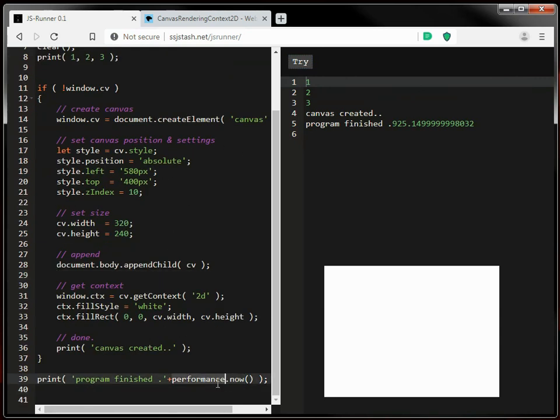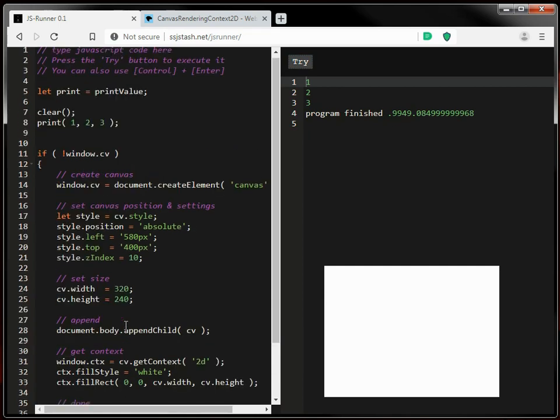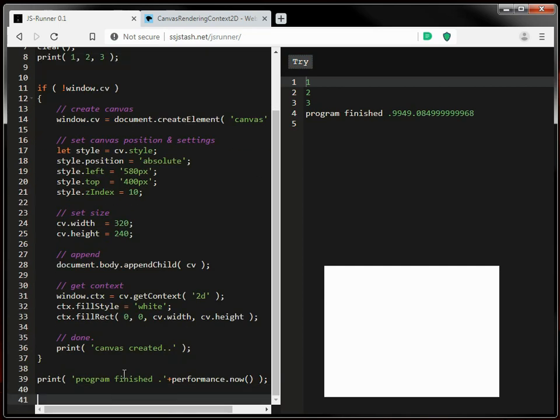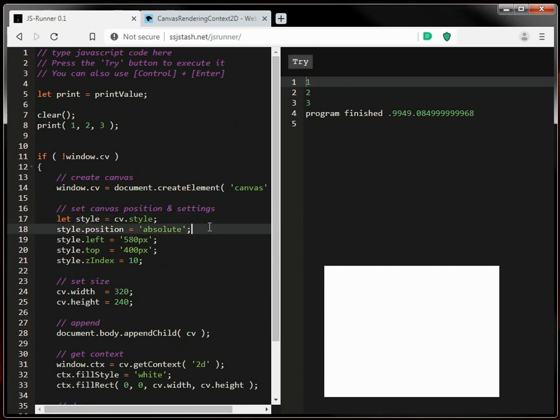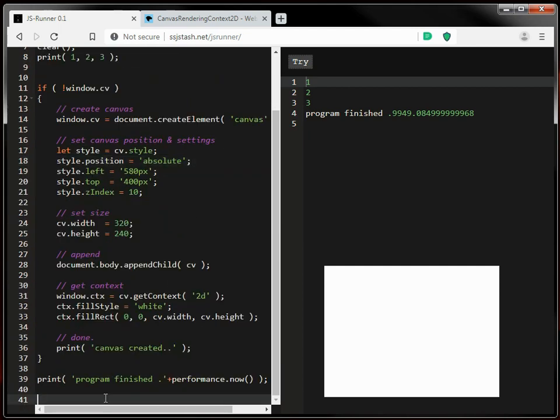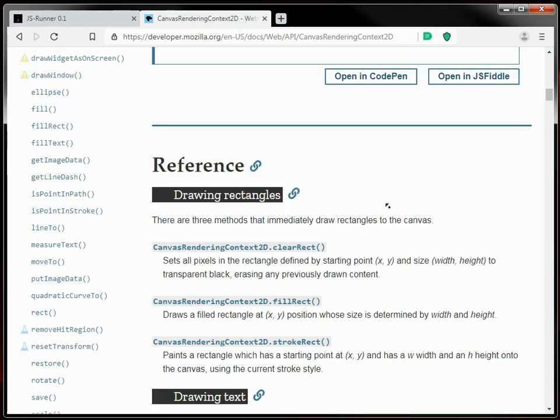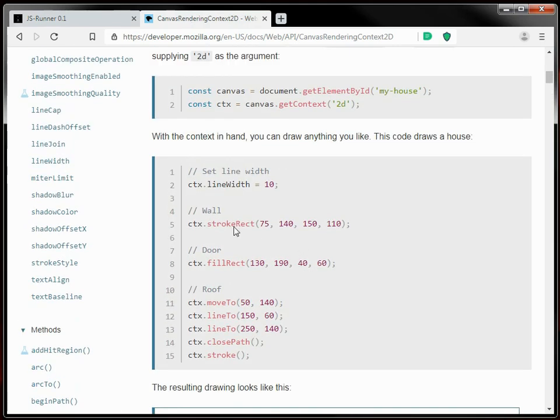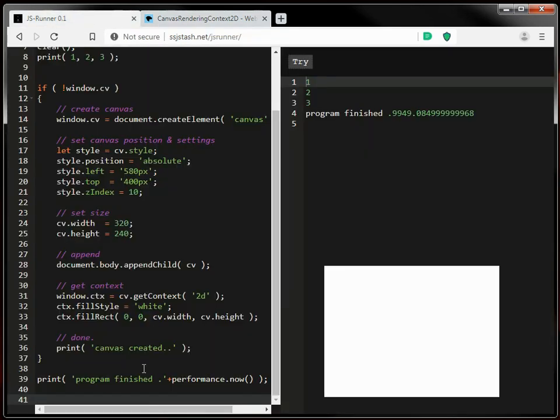This is just so that we know when we press try, the number will change, so we'll know that the program actually executed, just for aesthetics and confirmation, I guess. I'm going to show some very basic functions that you can use. We could probably just copy this code and it may actually even work.